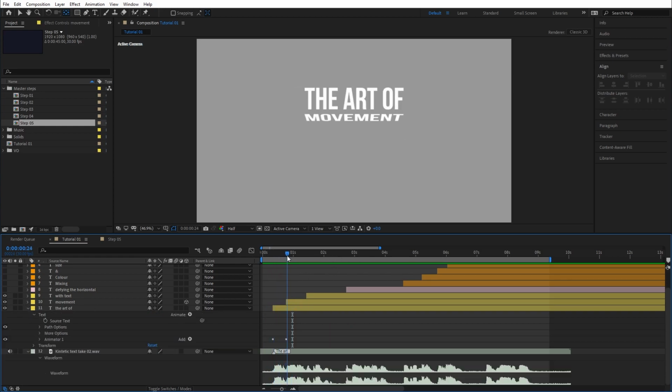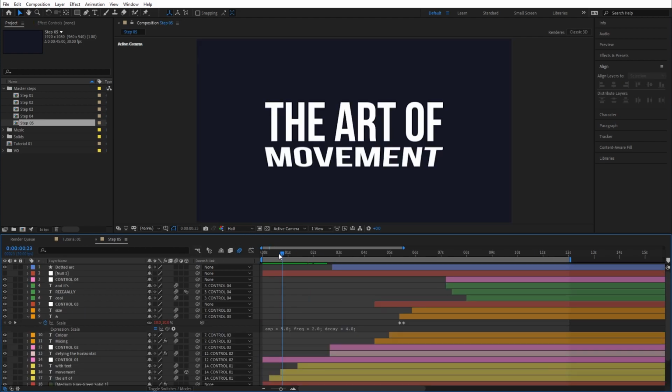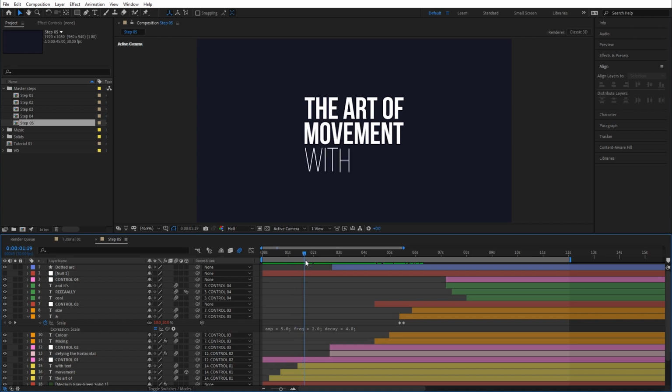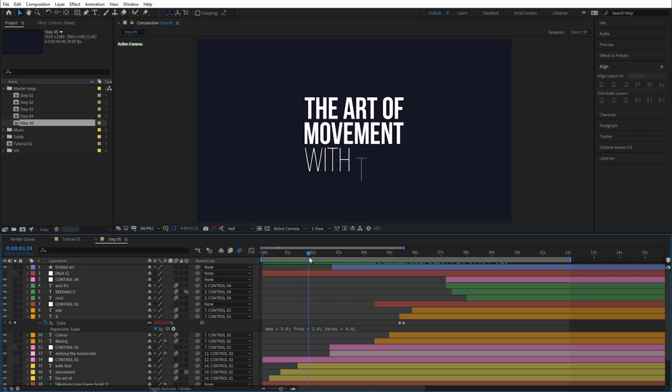So we're almost at the end of the first step. You can see how useful this is. The art of movement, and then we're going to go on to with text. So let's close this down. We don't need this anymore. And here I'm going to hit my V key to go back to my main tool. And this one we're going to use the same as what we did before, but this time per character. If you remember from the original, we had the art of movement with text coming in like this, and we're going to do this big movement afterwards. I'm going to show you how to use nulls, and we're going to create our own sort of control base that we parent.